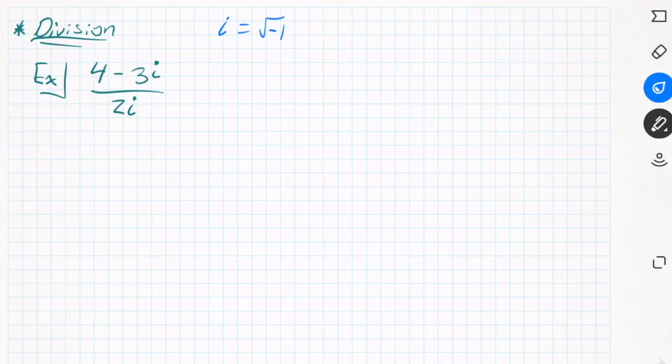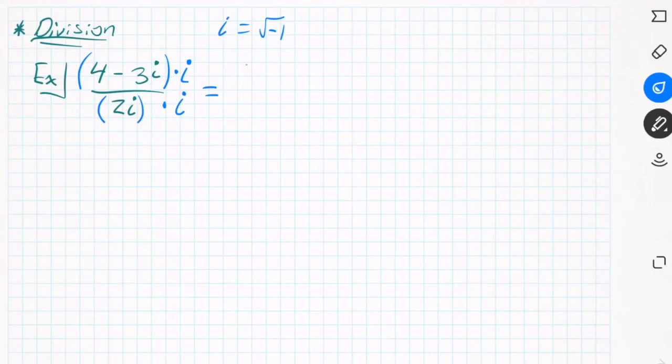So what we're trying to do technically is rationalize the denominator. Get the i out of the bottom and bring it into the top. Now 2 by itself is a rational number, so I really don't have to worry about the 2. So to rationalize the i, kind of like with square roots, I'm going to multiply it by itself. And if I multiply the bottom by it, I'm also going to multiply the top by it. So I'm going to distribute in the top an i and multiply in the bottom by an i.